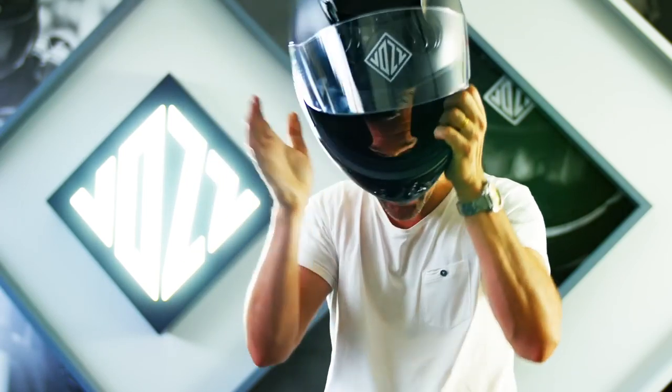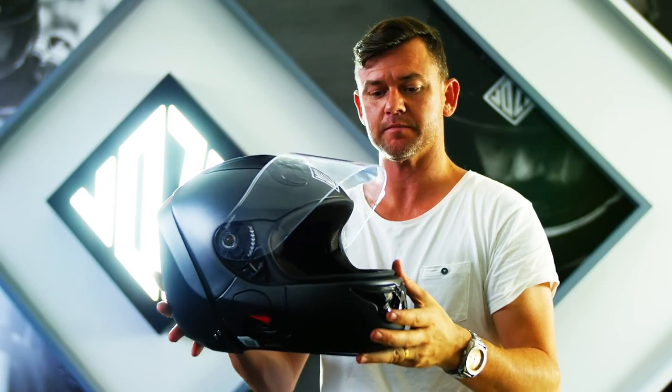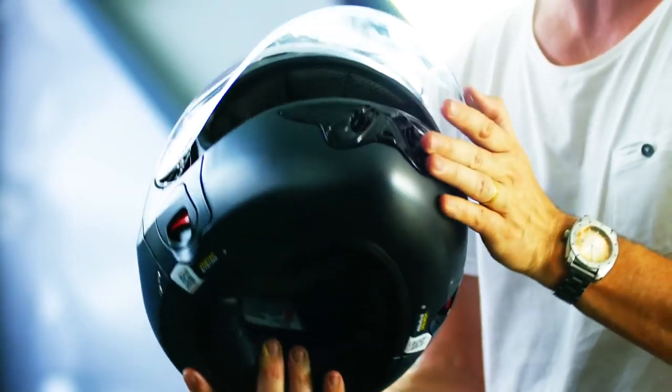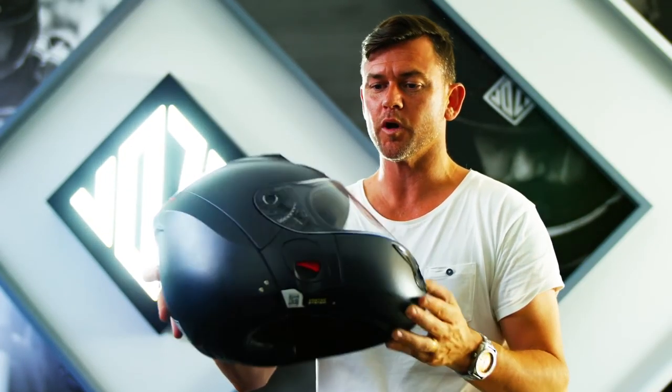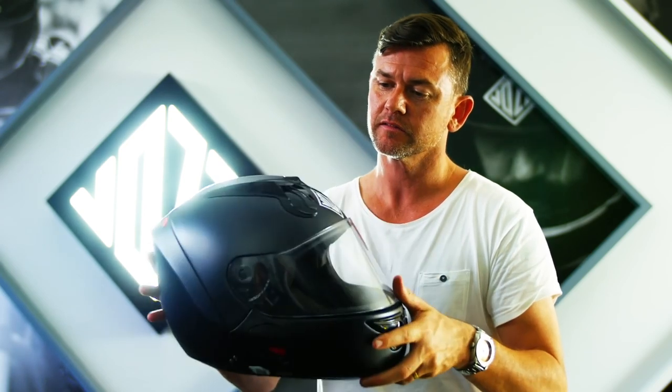You can get it on and off your head faster than putting on a set of gloves — it's just fantastic. It's been through all the stringent testing so it's globally certified, and I reckon anyone who tries one of these will want to buy one. This will see the extinction of the chin strap helmet for sure.